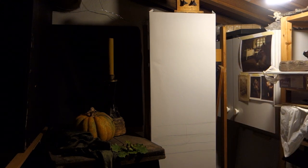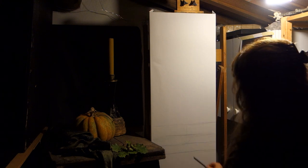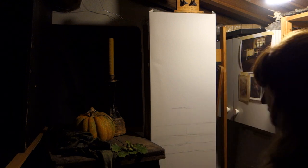Do I have enough space there? And I go, eh, possibly. You know, because also I can, if I need more space here, I can move that down. But so let me look at the high point of the pumpkin, because it may be I don't want it that low on the canvas. I don't want it to be middle vertically either. So let's see. That's not bad. And top of the pumpkin is right about here. Okay.